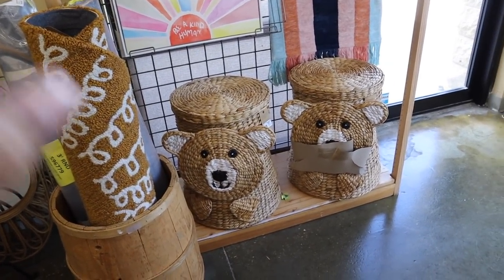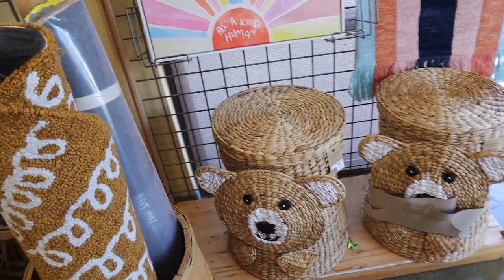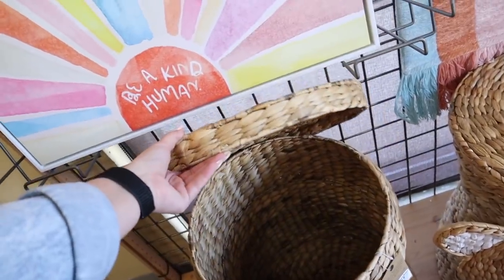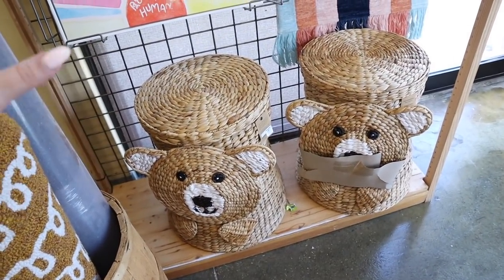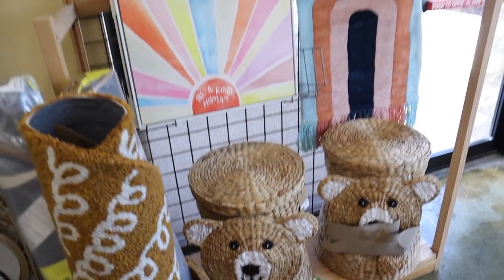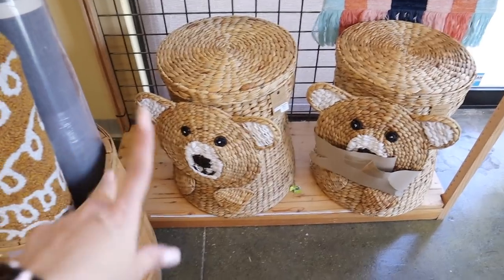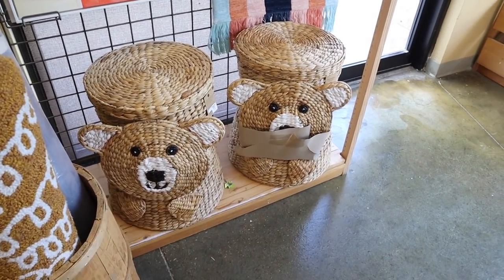This hamper will absolutely be in my future child's room. This is $80. It's like a little bear coming off of it, and it does have a lid which is super nice. I wish it came with a bag, but you could buy any round linen bag to go in there. I feel like they have such great kids' bedroom decor and nobody would think to come here for that, but they have some great stuff especially if you like the boho style. This plus Hobby Lobby and you can make the cutest nursery.